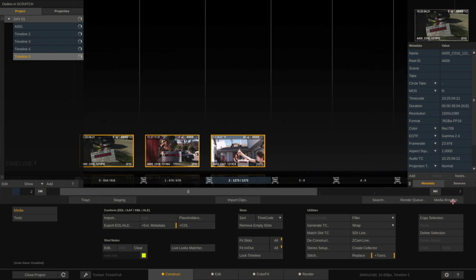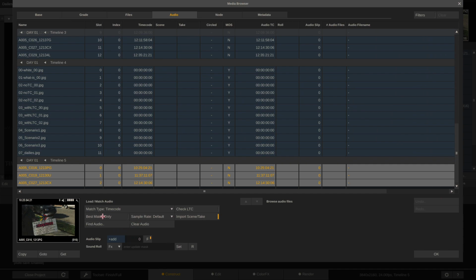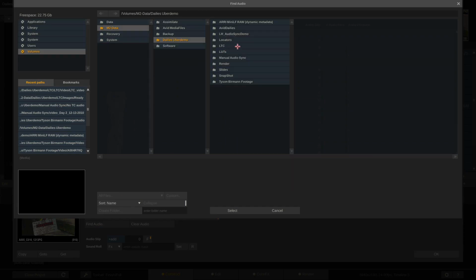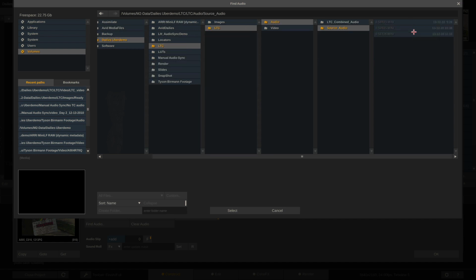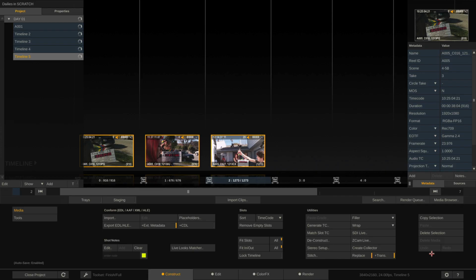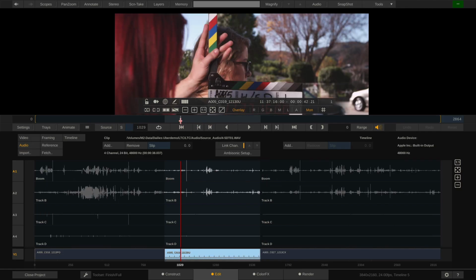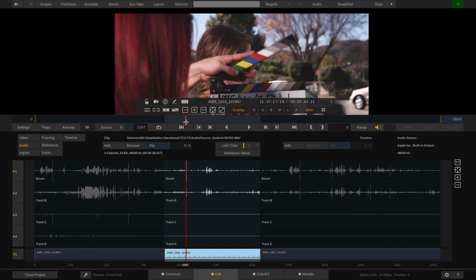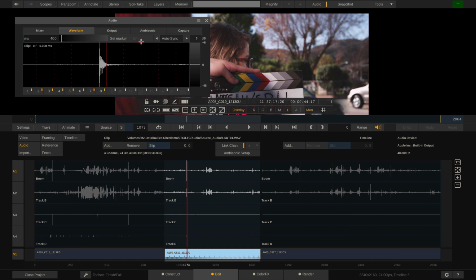However, we are going to replace this ugly sound with the sound files that we have. Hit Find Audio, LTC, Audio, Source Audio, and here we are. And as you can see, even scene and take information came through from these audio files. So now that we have that, all we have to do is go to Edit and make sure that our clap is synced up. And that's even easier if we display it in the audio menu.